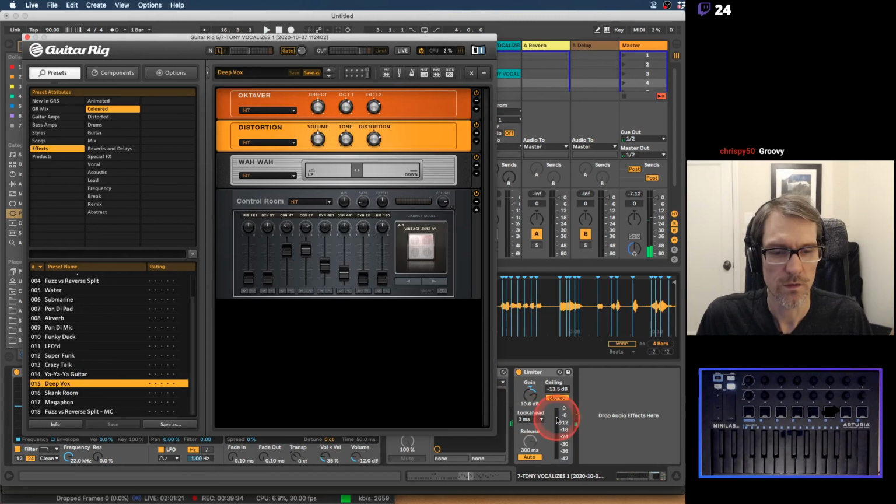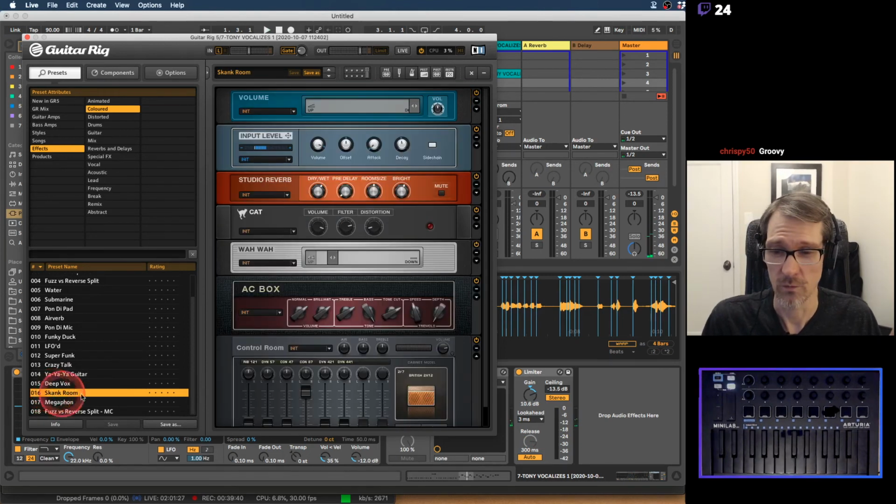Now I want you to notice over here the limiter. See how much it's gain reducing stuff? That would be killing us right now if we didn't have that limiter on there.